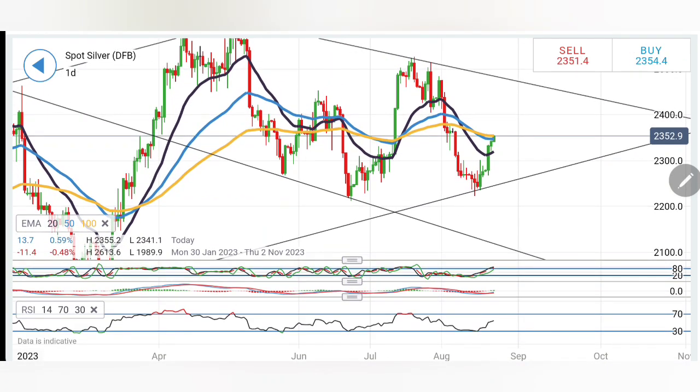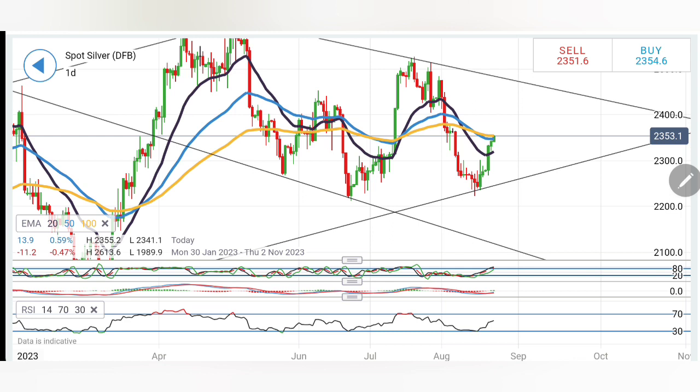Considering this for the day, I will recommend you to buy silver at 2360, but do not do this in a hurry because the day has just started. What it will try to do, it will achieve the highs first, possibly 2380 levels, and then start the retracement from there, try to stabilize again back to the 2340-50 zone and then bounce back. This is the possibility that exists, because on the minor time frames the indicators are getting overbought and hence it might try to cool down a bit. Around 2380 is where more bulls will try to take charge.